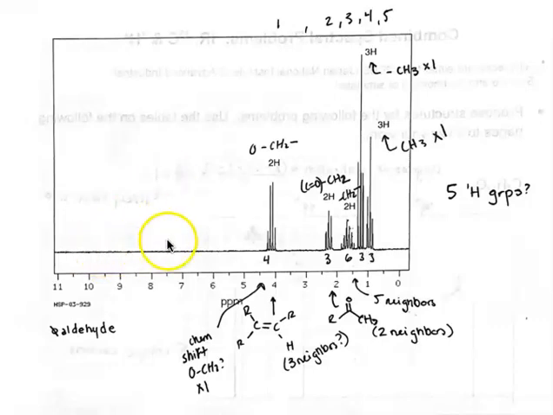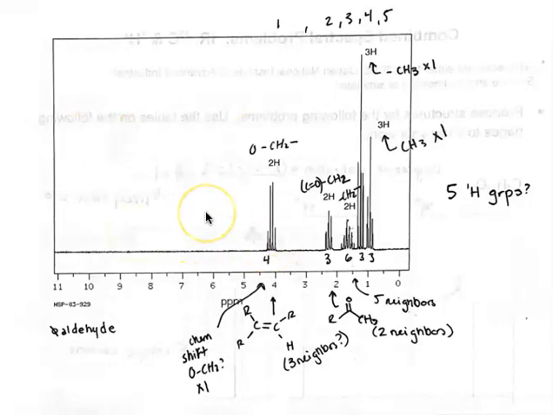If there were to be any peaks up here in this higher end of the chart, that would be denoting carbon-carbon double bonds. This right here is incorrect, this question mark. This range would be denoting any carbon-carbon double bonds with hydrogens attached, or any hydrogens that are neighboring a carbon that is double bonded to an oxygen, and that's it. So something more similar to an aldehyde or a carboxylic acid versus the ester.